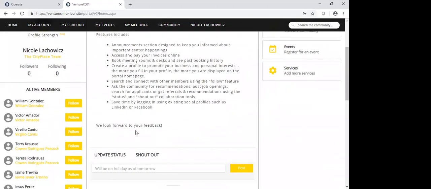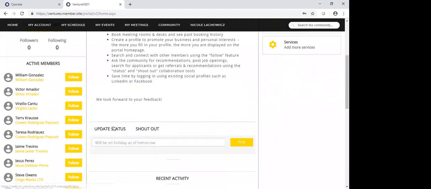As you scroll down, you will see that customers have the option to update their status, just like on most social medias, such as Facebook. They can come in here and say that they're going to be on vacation as of tomorrow. They can say that they're creating their own event in their office, or they have something scheduled for the meeting room if anybody wants to attend. They can let you know that they're out sick. Really anything that they want to put on their status update, just like a social media account, they can.